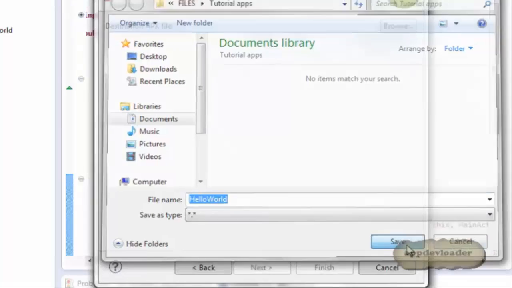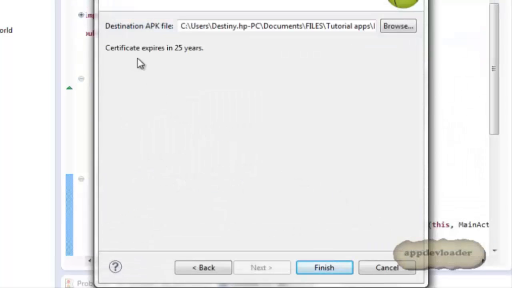You save. Now it's giving you general information about your application. It expires in 25 years. Click finish. It's now generating, exporting your application, your APK file, and also creating your key store.